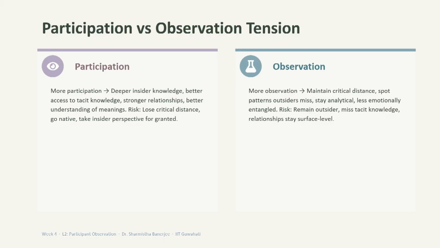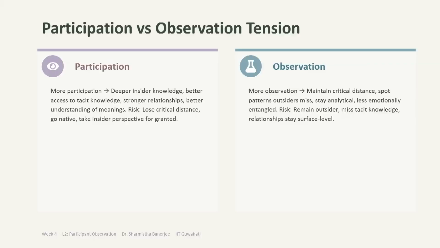Now, the participation versus observation tension that we have been talking about in all these four different researcher roles. In participation, whenever you have more participation, there is deeper insider knowledge, better access to the tacit knowledge, stronger relationships between the community members, and better understanding of their meanings. However, there is a risk of losing the critical distance. You become more native and take the insider perspective for granted because you are forgetting your researcher's etic perspective.